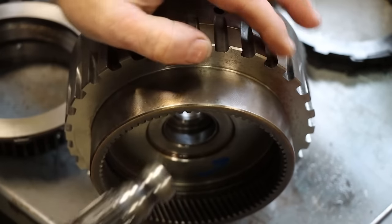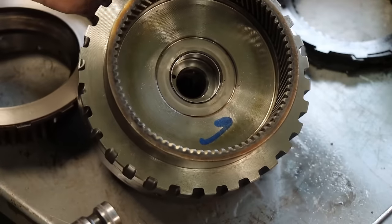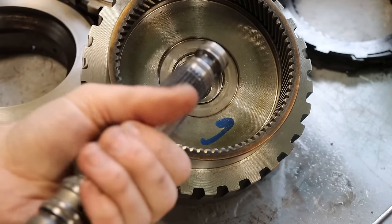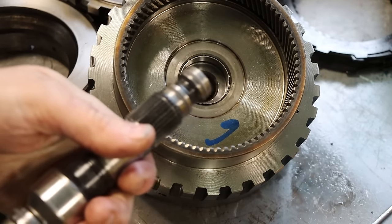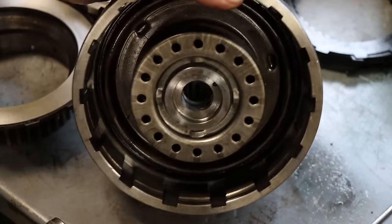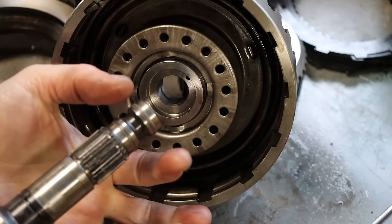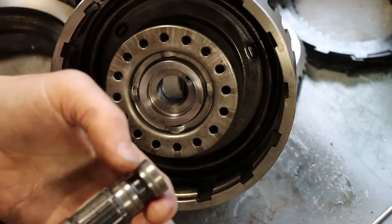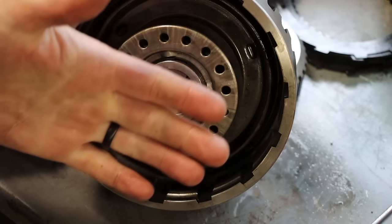Also, the reason why this has been allowed to get loose, this is kind of a compound problem, is the bushing back here, which is another part this shaft runs in. This bushing has worn, and that's also allowed the shaft to rattle around in there, causing a sealing issue. Now, I don't want to get into everything because this would be too long, but you get the idea. This bore's damaged. This shaft can't seal well inside of there, causing fluid to leak around these sealing rings, causing this clutch pack not to apply properly, causing it to slip and burn up.